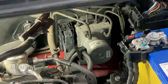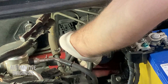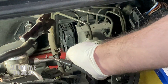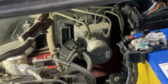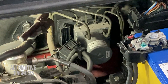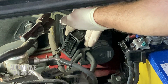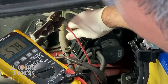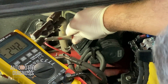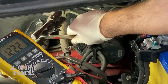Here is my ABS module. I need to disconnect the connector first, find those pins, and check them one by one. There's a lock here I need to release, then pull the connector off. For this fault code — ABS motor electrical — I need to look for pin number one for the power supply based on the wiring diagram. On the multimeter I select voltage. I put one probe on pin number one of the ABS connector, which is the power supply for ABS motor, and the other probe on a good ground. As you see, I'm getting battery voltage, which means the battery voltage is properly provided.